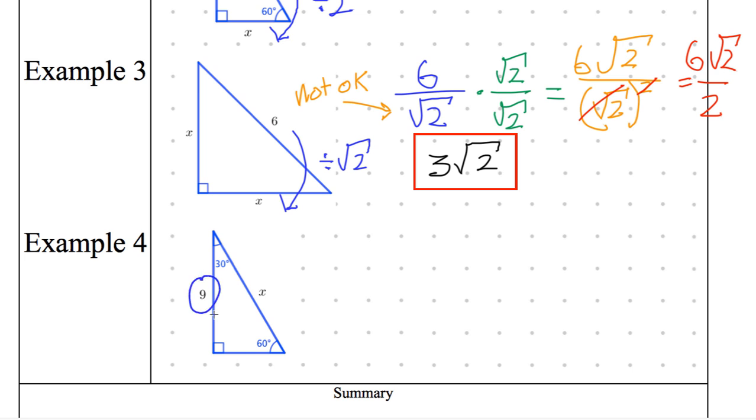This one I need to move from here to here and then from there to there. I'm going from the long leg to the short leg, from the short leg to the hypotenuse. Those are the operations. Quiet raised hand. How do I move from the long leg of a 30, 60, 90 to the short leg of the 30, 60, 90?